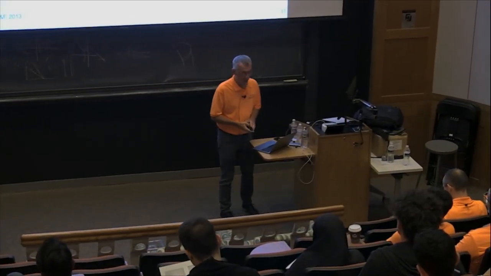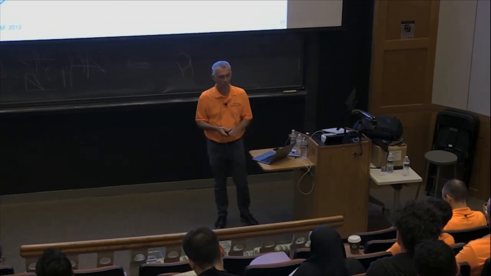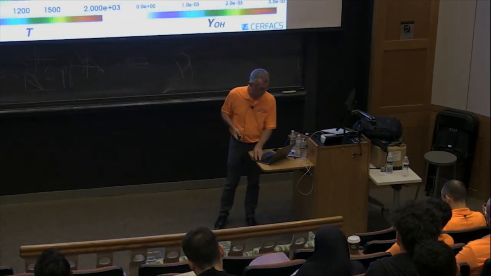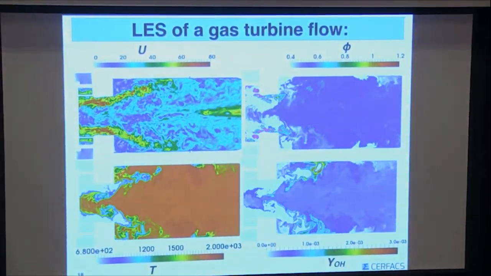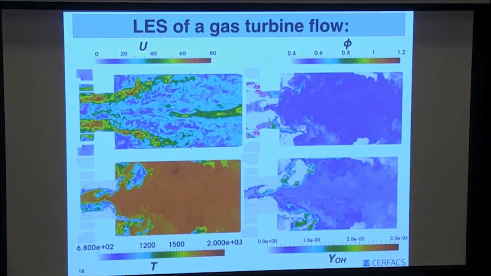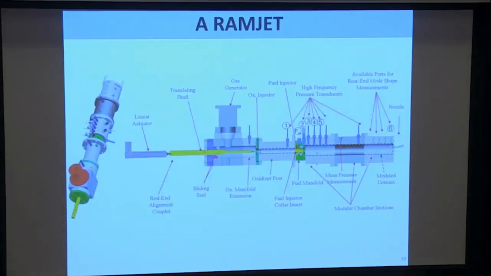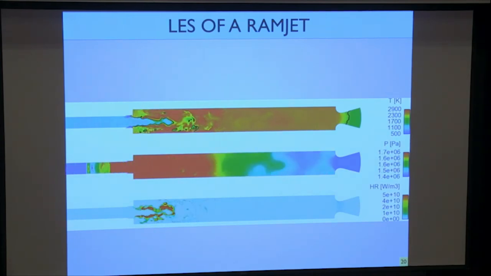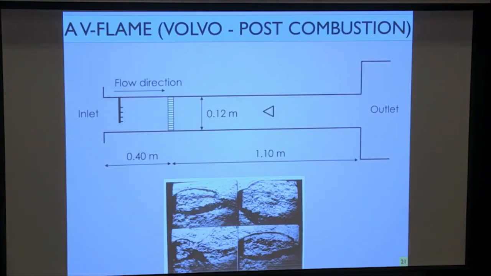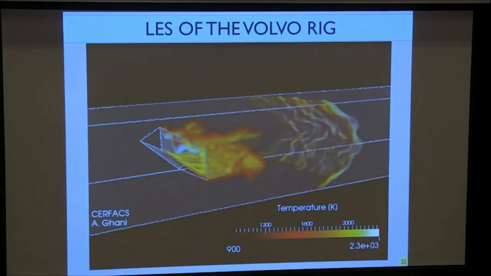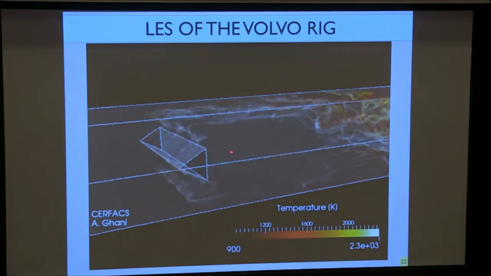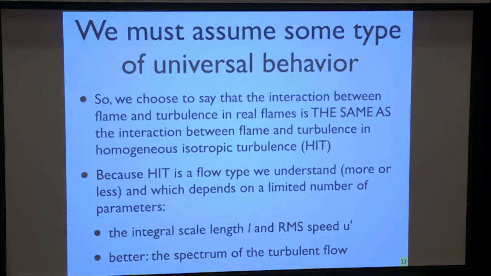And if you look at different flows, I'm going to show you a few simulations where you can see a turbulent flow inside the chamber. Here, this is a swirl chamber. Turbulence is all these eddies, all these vortices. And you see that for this flow, they really don't look at all like this one here, which is a ramjet, where you see that the vortices seem to be much longer. Or if you look at the Volvo case, which is a premix flame behind the triangle here, you see this kind of behavior of the flow, where, again, obviously, turbulence and the interaction with flame is quite different.